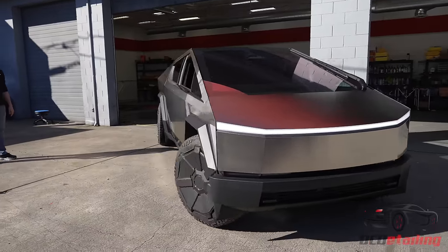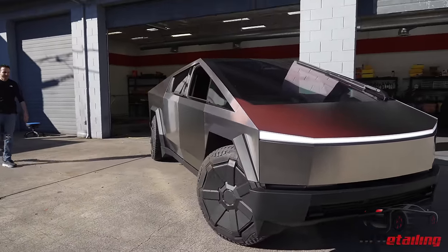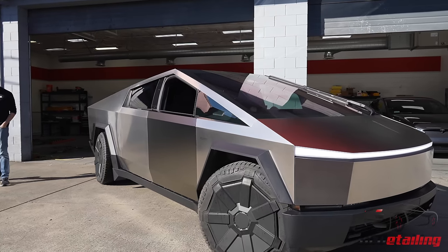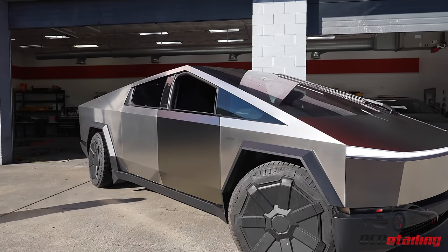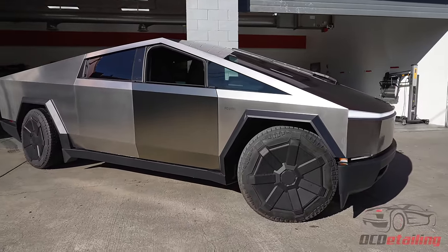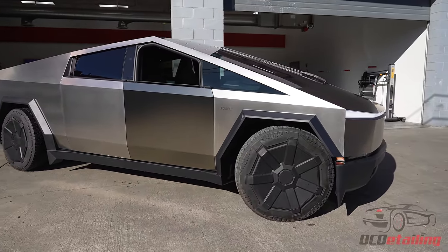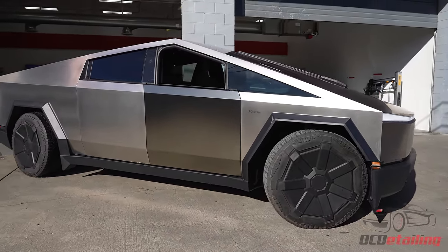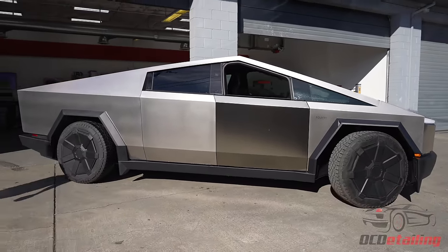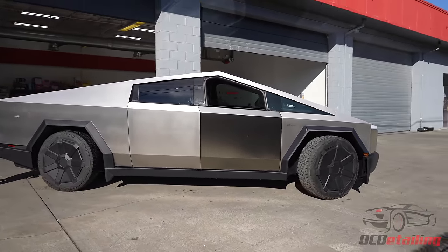There? You see it? See how black it is? On the side? Yeah, that looks... That is sick. It almost looks satin black from over here, too. Oh, that is pretty cool, actually. That is really cool.